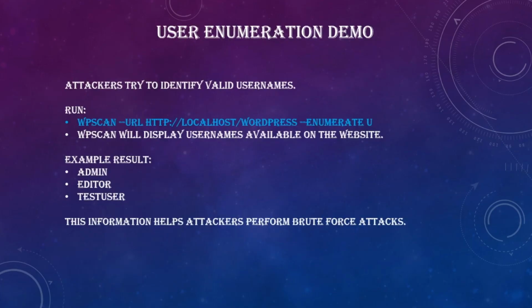Attackers try to identify valuable usernames, like in the username enumeration demo. Enumeration, in cybersecurity, is the process of collecting detailed information about a system, network, or application. It is used by identifying users, servers, shares, directories, and other resources that may help attackers find vulnerabilities. Enumeration usually happens after reconnaissance and scanning in penetration testing. The purpose of enumeration is gathering usernames, hostnames, network resources, running services, system configurations, shared folders, and application versions.